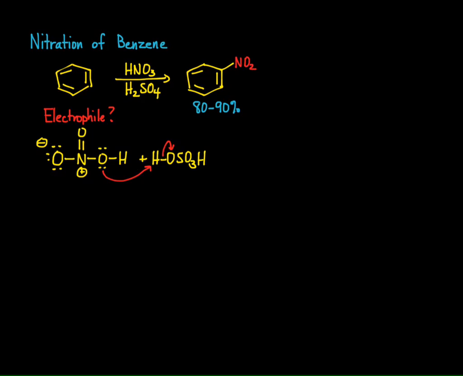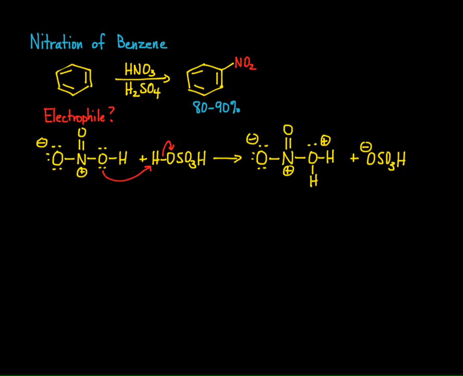So why would that happen? Well, think about leaving groups, right? We know OH is a poor leaving group, but when I protonate it, it makes it a good leaving group. And this is exactly what's happening here. So the OH gets protonated, and I form this structure, right? Again, the oxygen on the left has a negative charge, nitrogen's positive charge, but now the oxygen has a positive charge because there's another hydrogen on it. And so I can see that I'm forming a good leaving group here. And of course, I also get hydrogen sulfate anion associated with it.